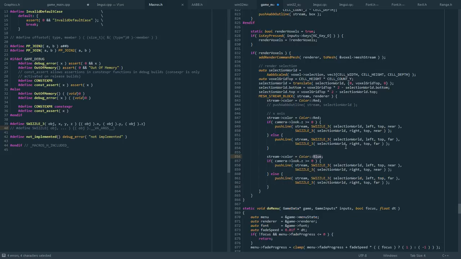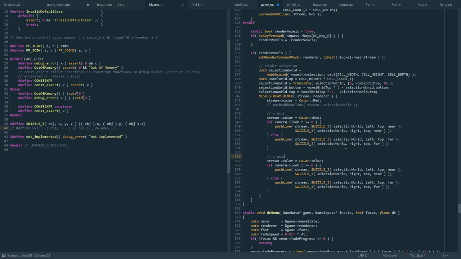The y-axis is gonna be yellow or green, and the z-axis is, you're not going left to right, you're going near to far. And this should be the x value.